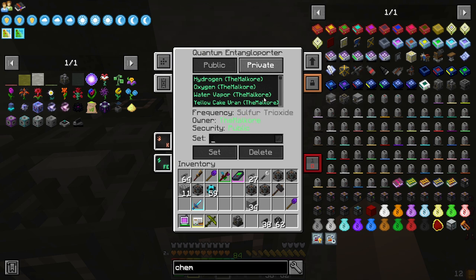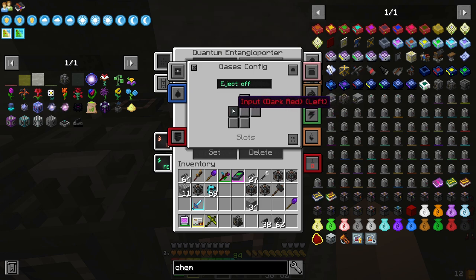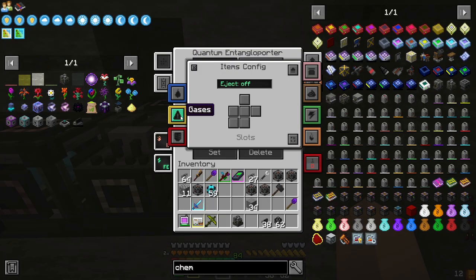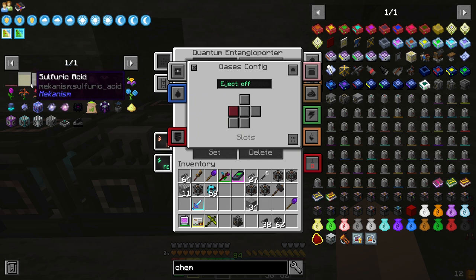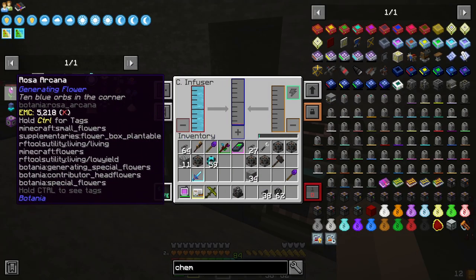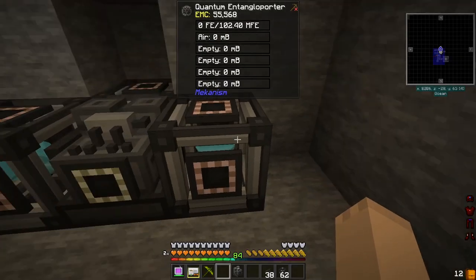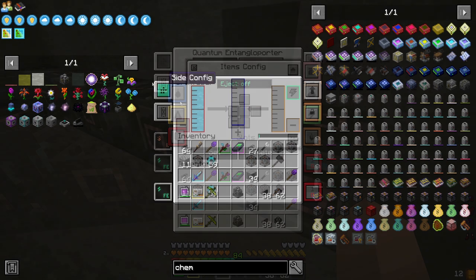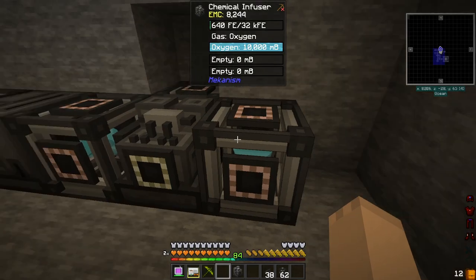I know, guys. I'm going a little bit slow here. And I want it input on that side, on the right. Input on the right. Is sulfur trioxide a gas? Or it should be a gas. So let me figure this out again, guys. And I'll be right back. Okay, I'm pretty sure you guys noticed this. I did not have the output on the gas one.